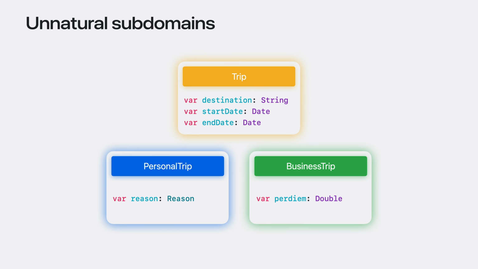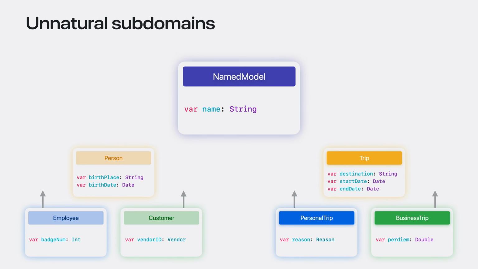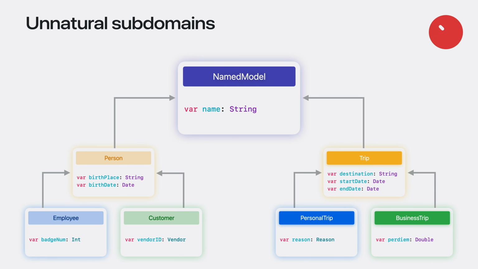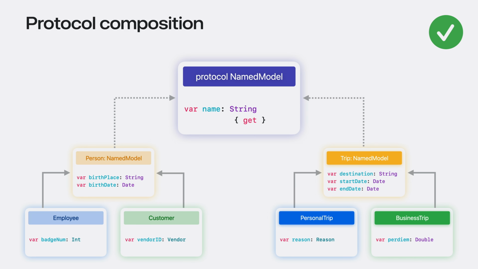However, inheritance should not be harnessed to share common characteristics among models. For example, if we were to subclass all of our models that have a property called name, our class hierarchy would contain many subdomains that only share a single property for a common purpose, and all of the other characteristics are isolated to their subdomains. And because these subdomains do not form a natural hierarchy, they are better expressed as a protocol conformance. The protocol conformance allows for the distinct domains to share behaviors, but not other characteristics that are unrelated.